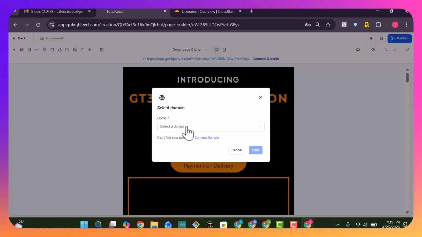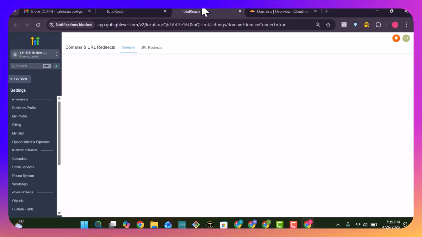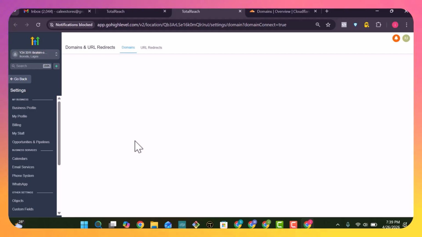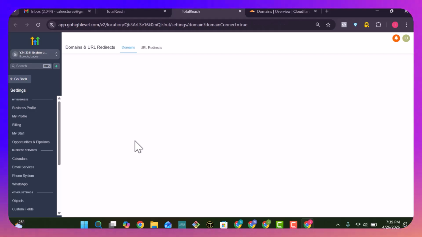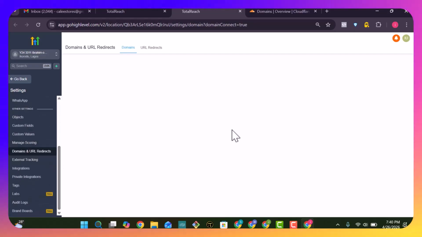You click Connect Domain. You see, it's taking us to another menu where we'll be able to connect the domain, because in GoHighLevel there is actually a place you can go to when you want to connect a domain. That's in Settings, Domains. So this is a way we can easily get ourselves there directly. And as I said, it's in Settings, Domains, it's a redirection. So that's where it takes us, and that's the right place to connect the domain.